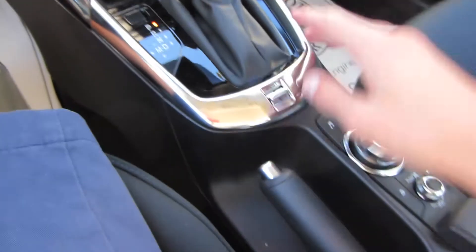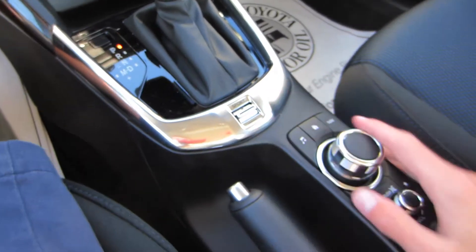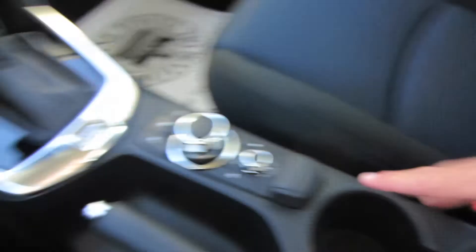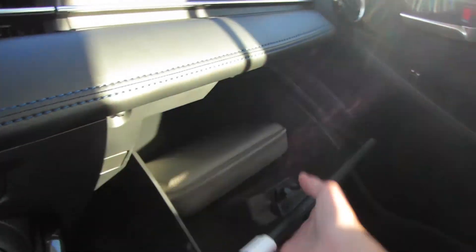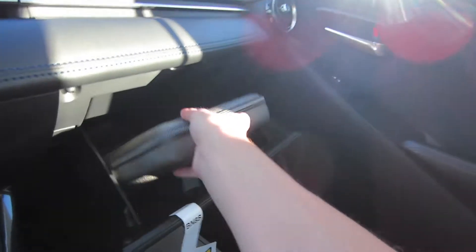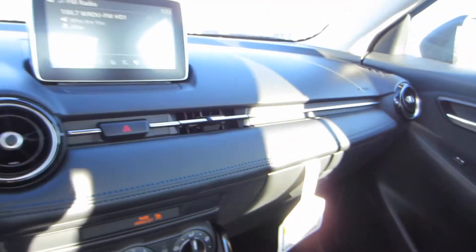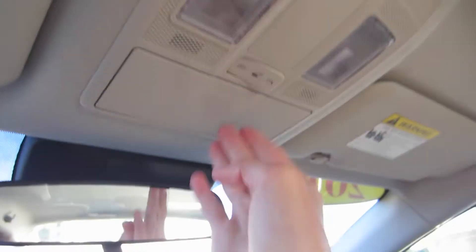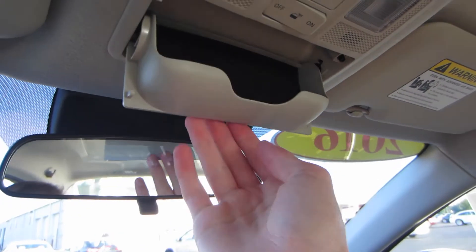The backup camera has trajectory and guidance lines. You have your sport mode driving mode selector, your controller for your entertainment system, two cup holders, e-brake, and more storage back here. Looking at your glove box, you do have all your manuals and stuff in this custom Scion zipper bag. Up at the top you have a manually dimming rearview mirror, sun visor with a vanity light, map lights, and a nice little place to put your sunglasses.